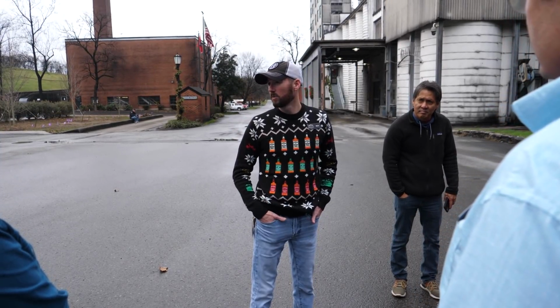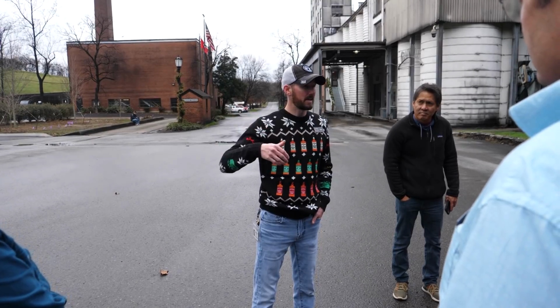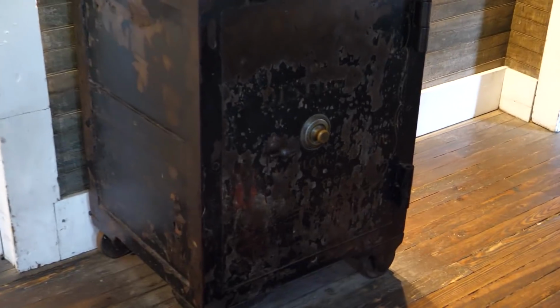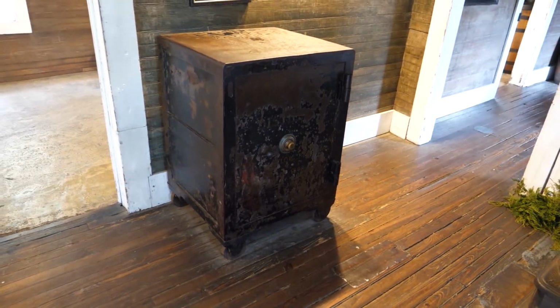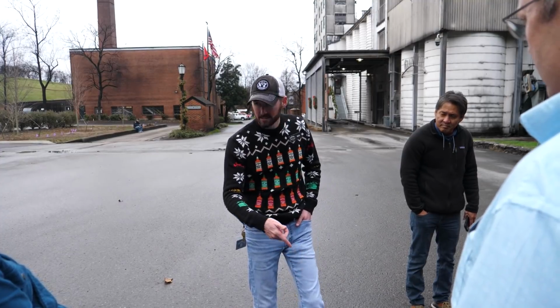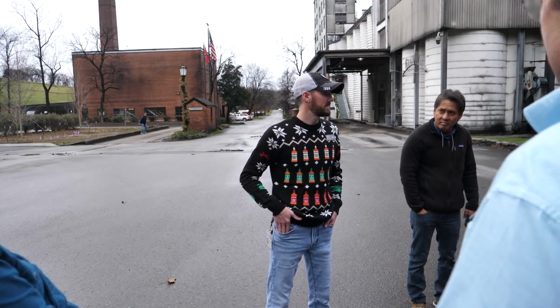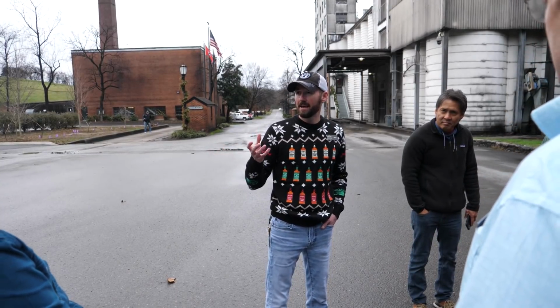Jack basically was in a hurry one morning to get in and get out because he had some travels to get on the road for and didn't want to get stuck at work. So he comes in, tries to open his own safe, cannot manage it, gets himself frustrated, and kicks it with his left foot. He shatters his left big toe, doesn't see a doctor, and all those bad decisions lead up to an infection, and then from that, a lot of complications.